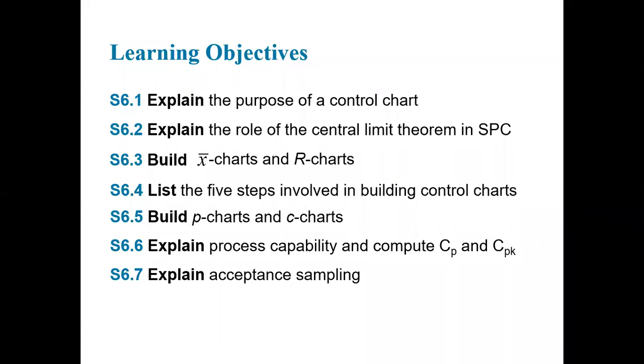And we want to look at what is an SPC chart and what are the major different types of charts that we have when we talk of statistical process control. And then I'll go into an illustration of how to build an SPC chart in Excel, okay? And in the second video, I'll go over how to build a P chart and a C chart, which provide us with slightly different information. And finally, I'll wrap it up by discussing process capability and the different metrics that are used to calculate process capability, okay?